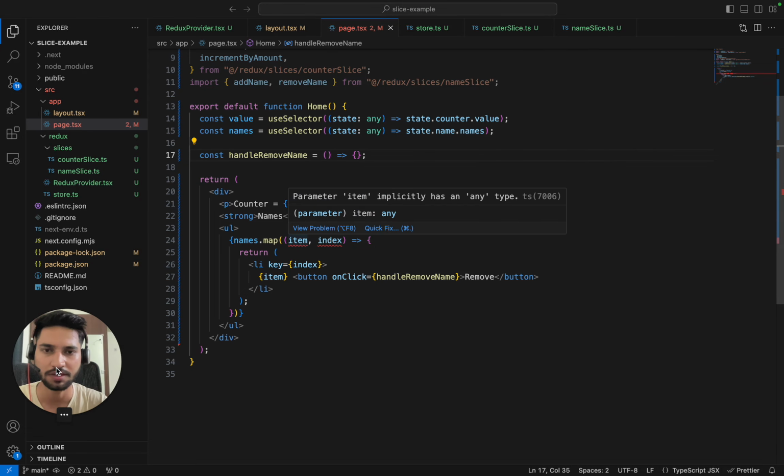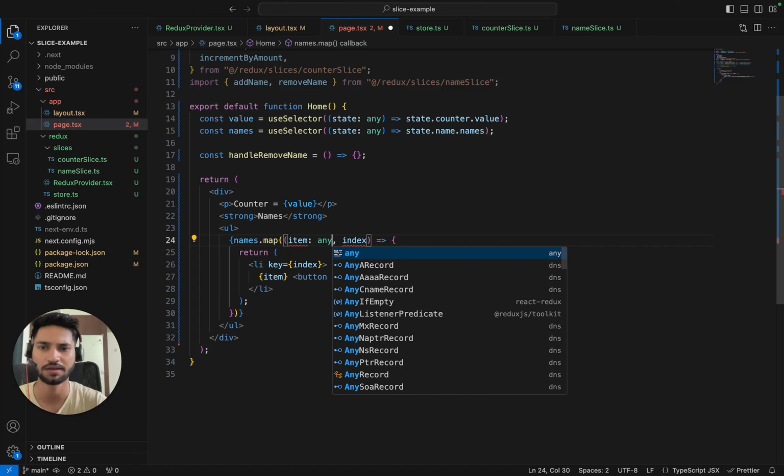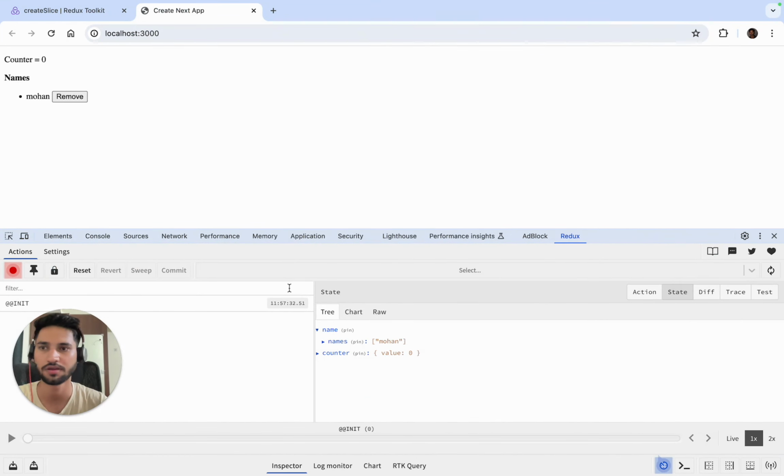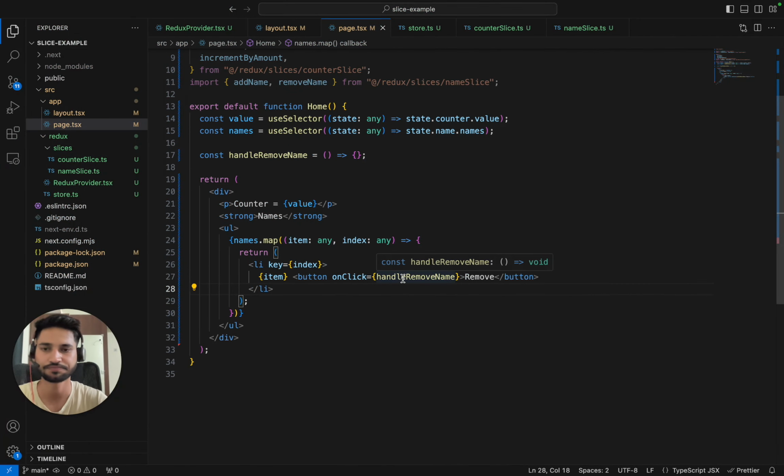Parameter item explicitly has any type, and I don't mind that. Yeah, any, like that, simple. And okay, let's just check if it's working fine. Yeah, right now it's not doing anything. Cool, this looks fine for me.